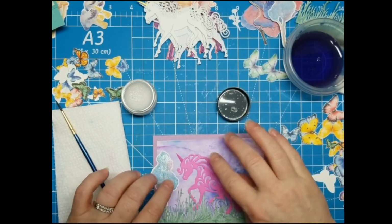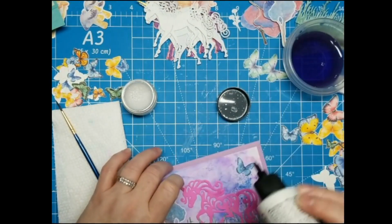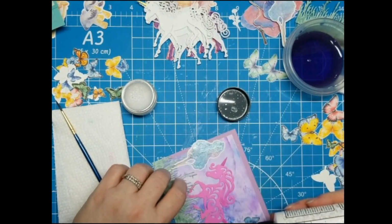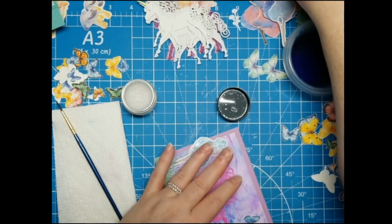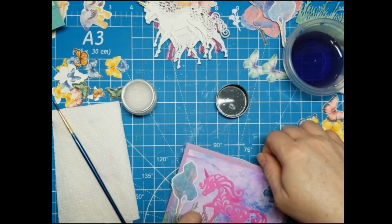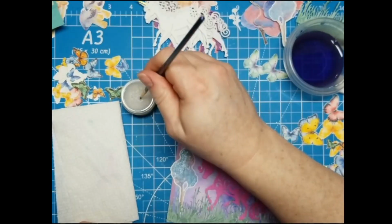Alright, I will probably want to put a little more glue under that. If I can get it under there. I think that might have knocked a little of the sparkle off. Can't have that.